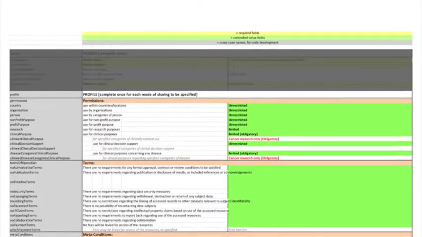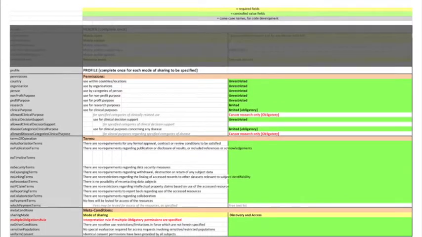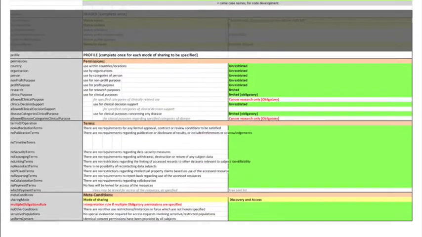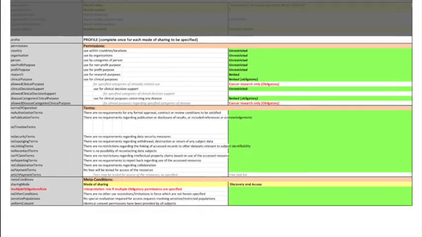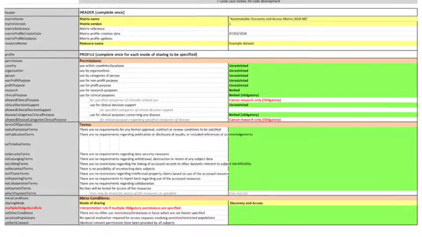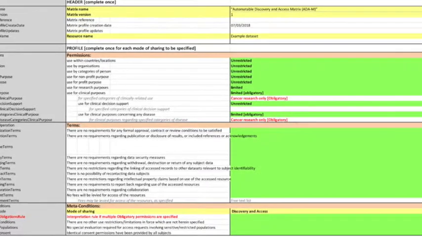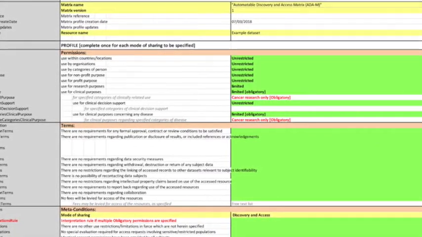Everything below the header section can be completed more than once per ADAM profile. This allows alternative consents and conditions of use to be specified for a single biomedical object, such as stating how it can be discovered versus how it can be shared. Within all such subprofiles, most fields are optional, and as such only need to be filled in if relevant consent and data use conditions exist. All three non-header sections have subsections, allowing the resulting ADAM profile to fully elaborate consents and conditions of use.